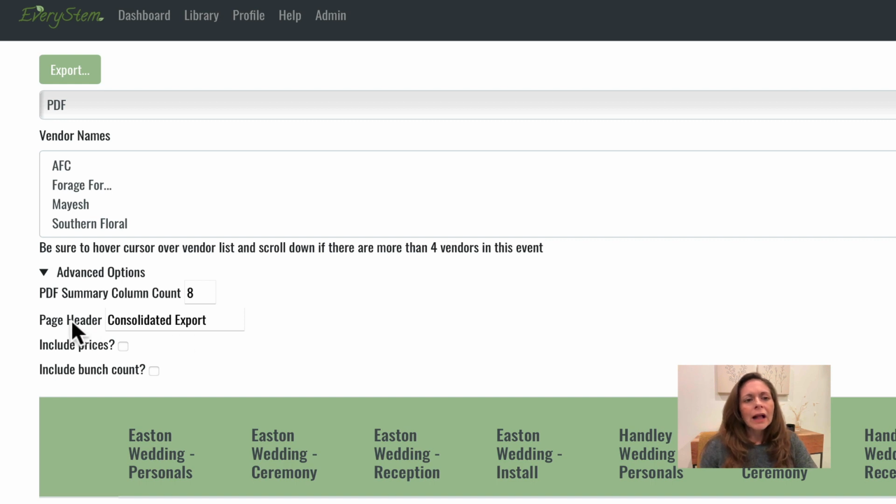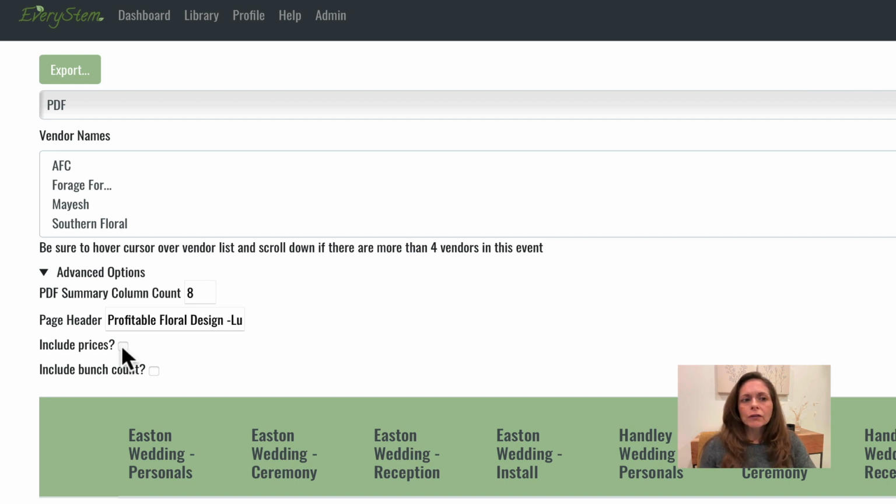The next thing you'll see is page header. And this is basically what's going to show up at the top of each page. So if you send this to your vendors, it'll have some information. So you could put your business name here. It is limited to a certain number of characters, so it can't be really, really long, but you can put some custom information in here. So let's just put profitable floral design, and we'll put dash Luann. That way, if my vendors need to contact me, they'll know that these orders are from my business.